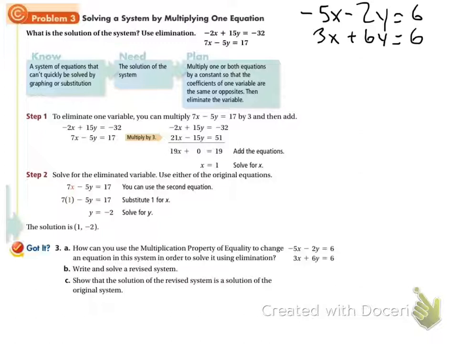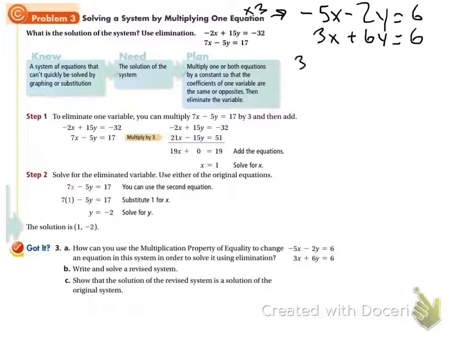So both of our x's have different numbers, and one's positive and one's negative. So we've got the positive negative thing, but they're different numbers. For our y's, we've got positive and negative, but they're both different numbers. So what would be easiest for us is if we only have to multiply one equation by some number so that they'll cancel out. So I can't multiply 3 by anything to get to 5, but I can multiply 2 to get to 6, right? I can multiply 2 times 3 and that'll give me 6. So what I'm going to do is I'm going to multiply that first equation times 3.